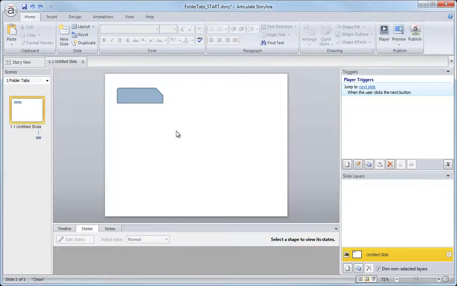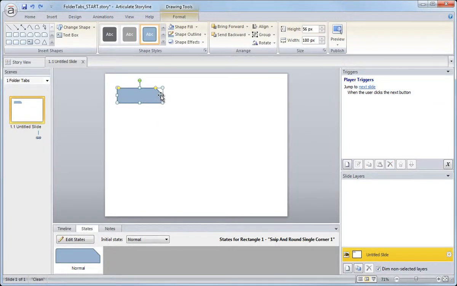In this movie, we'll look at a couple ways to format and customize the tab's graphic. Now, we want to begin by removing the default outline from our shape, that little stroke that goes around the shape. Well, we do that by going up to the Format tab and selecting Shape Outline, No Outline. Goodbye.